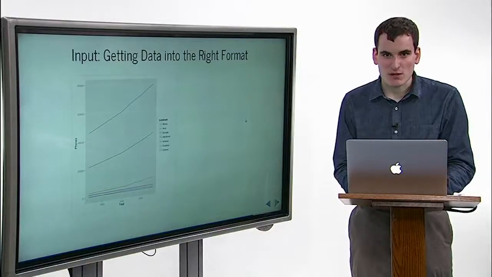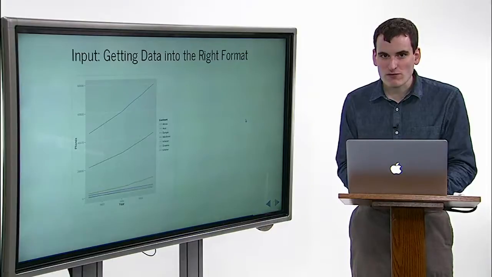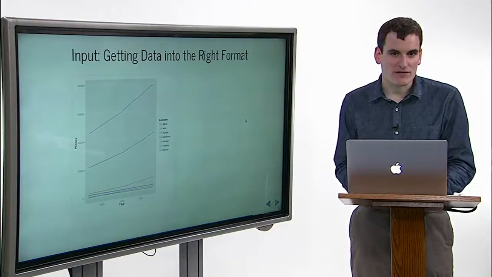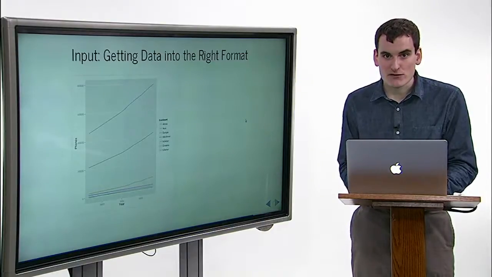Notice how easy this plot was to make once we had the data in the correct format. One row for every point, that's every combination of year and continent on our graph. So if your data is not in that format when you're starting out, melt it.